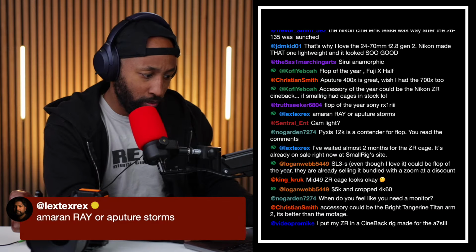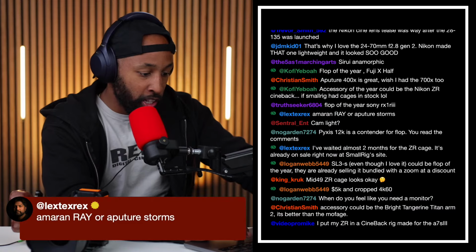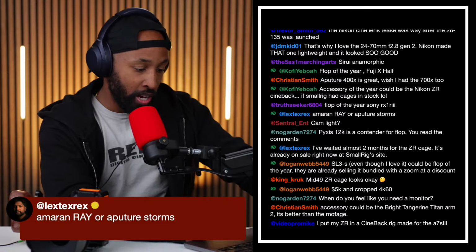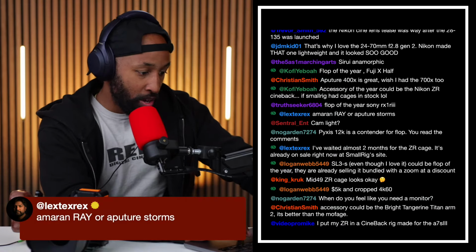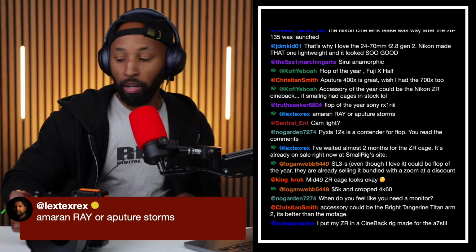Well, it looks very functional. It looks incredibly functional in a production environment, but it doesn't really feel like it's built for the ZR. It just kind of looks like a general cage that could work with any camera. So I don't know how I feel about that cage. $595 is also not cheap. So yeah, I'm probably gonna hold off on that for now.